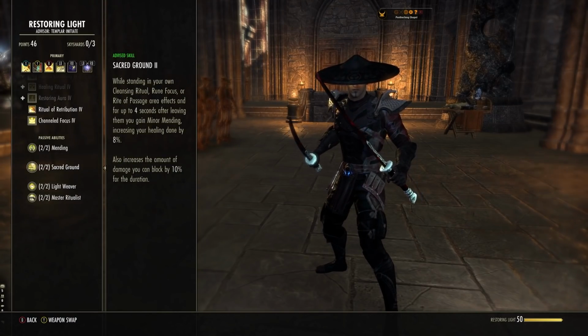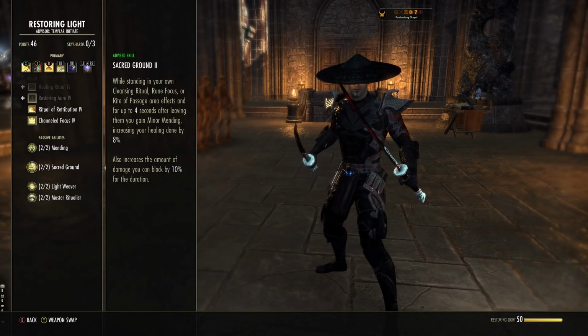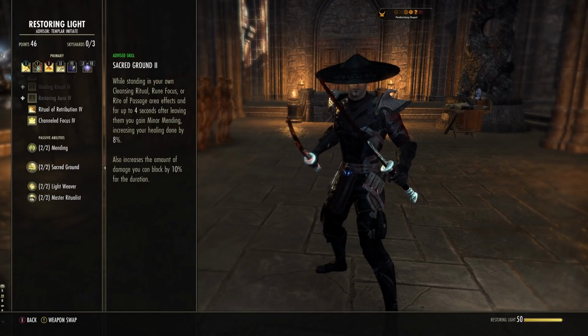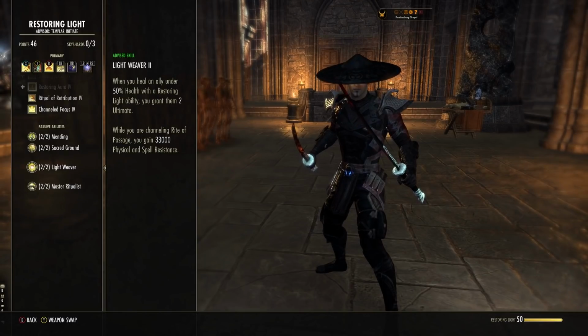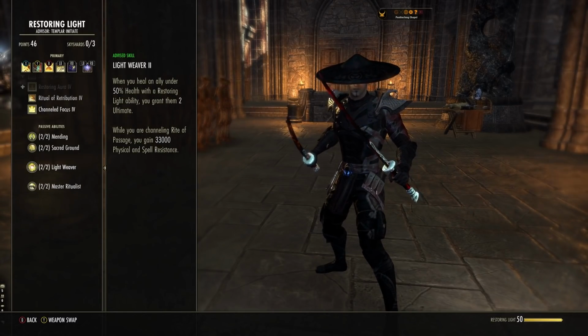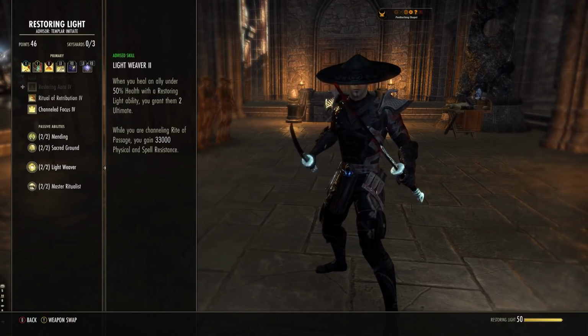Once that's gone, of course, you need to either recast it or come back into it and you can get it again. It also increases the amount of damage you can block, while you're inside of it or while you're out of it for 4 seconds. When you heal an ally under 50% health with a Restoring Light ability, you grant them 2 ultimate. So if you are low health and you heal from this, ulti regen.